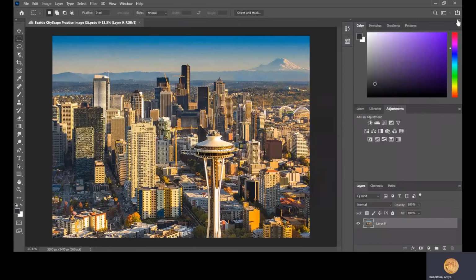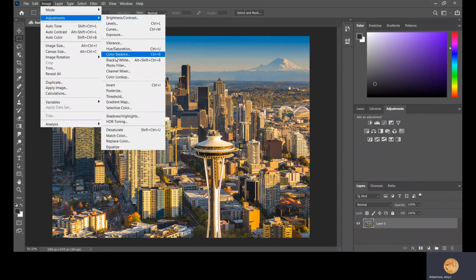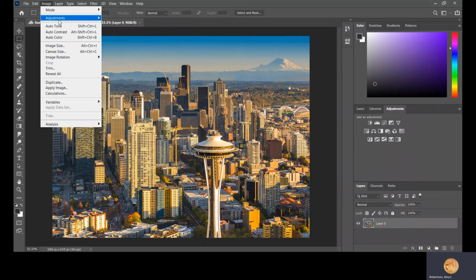I bring out my layers again here because I want you to see that I still just have one layer down here. I haven't popped a layer on top of it or anything yet. Okay, and then there's other things in the adjustments that you can take a look at. I do want to show you some other things. There's auto tone, auto contrast, and auto color. That's kind of like roll the dice and see what it gives you.